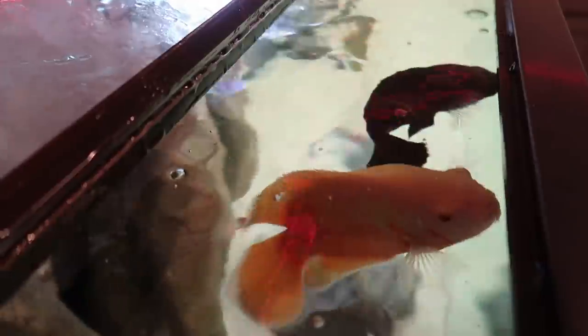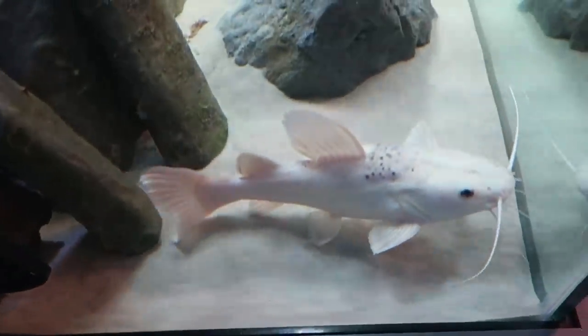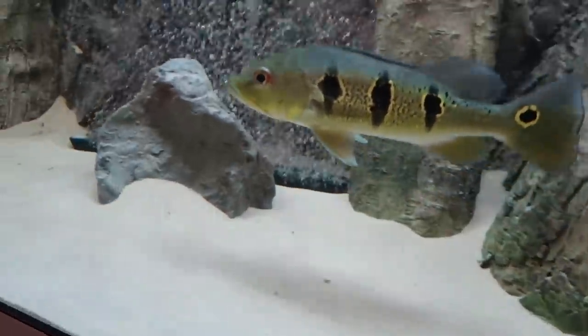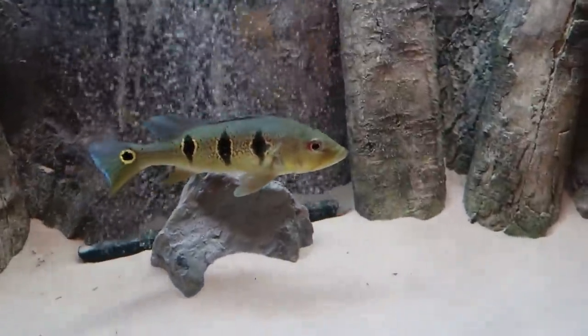These guys got to eat. He just jumped out of the tank - they're literally crazy for these pellets. The white Oscar doesn't have the best reflexes but the black Oscar is completely just a savage. Our big redtail always wants to try to get the pellets but these guys always get them first. Our peacock right here is doing absolutely wonderful - he's actually eating tilapia, which is a huge sign. That'll get him nice and meaty and big. Let's head over to the store.